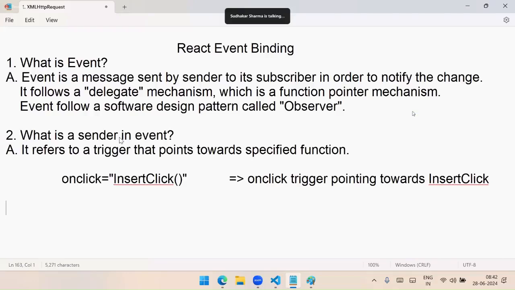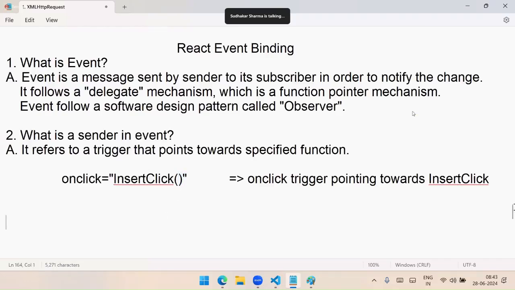That is the reason in React you have seen, I am not using any parenthesis for the event. I am just using the event name because it's just a function pointer name. We just need the name of the function where to point, so you don't need to use parenthesis there. Later you will see various techniques where we can use parenthesis also. What is that parenthesis? Why do you need that in an event? You will learn, it's a big concept.